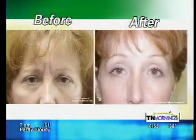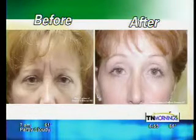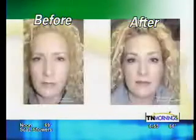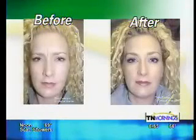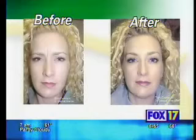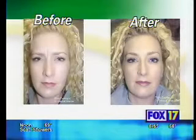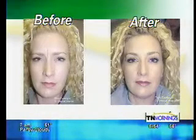And when you form that number 11, that number 11 sends a message that your face doesn't intend: stressed, angry, tired. And so the treatment I choose as an aesthetic expert is Botox Cosmetic. Botox Cosmetic is a purified protein that simply tells those angry muscles of the face to go to a temporary timeout. And look what it does to her face: natural, rested, relaxed. So to lose your 11, it takes care of the squeezers with that Botox Cosmetic, that purified protein. And remember, it's a no downtime procedure.